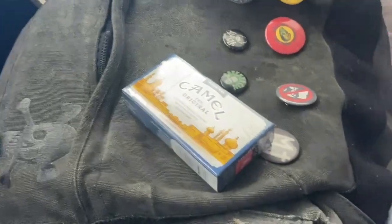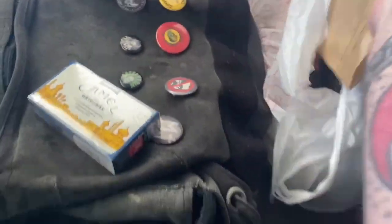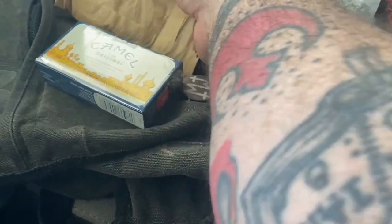Okay, and I got a donut. So let me get my donut. Good to go. I look like a crazy person. Apple fritters are life, dude. So good.